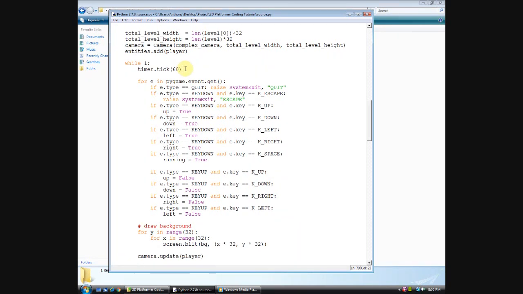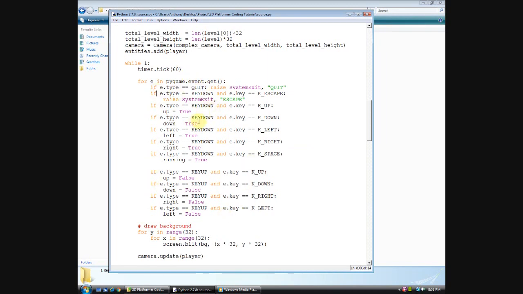Anytime you make a game, you want to set a maximum frame rate so that the game will run at a constant speed. Without limiting the frame rate, the game's speed will be dependent on the speed of your processor. The game will run faster on a faster computer, and the speed will change depending on how much processing power your computer has available. So this is definitely a necessary step, not just for Pygame, but for any game, you'll always need a constant game speed.